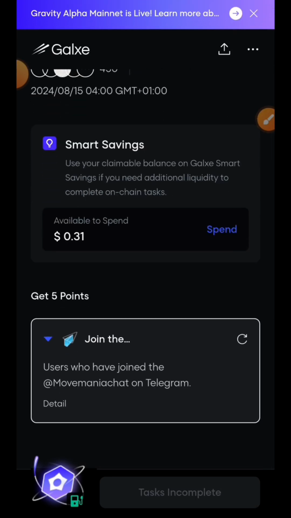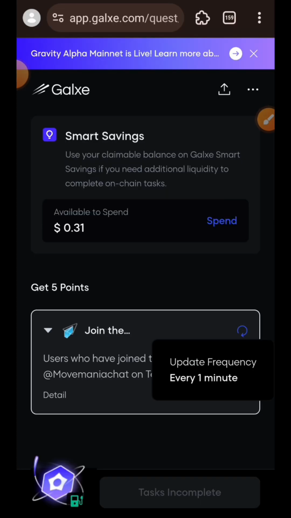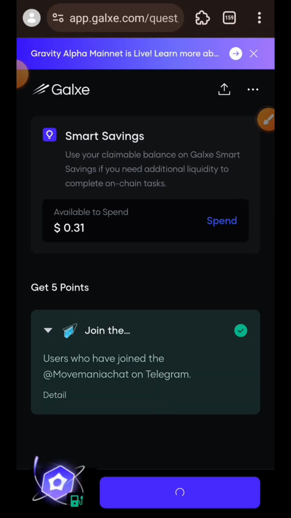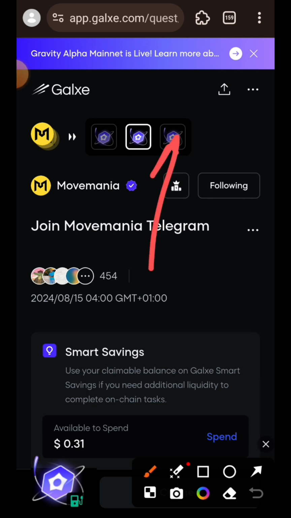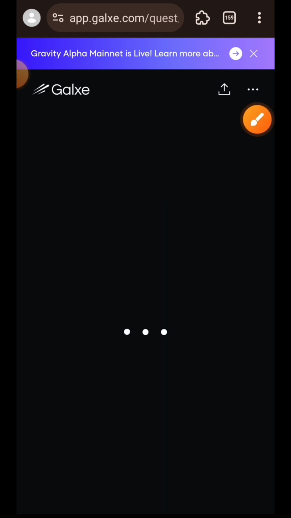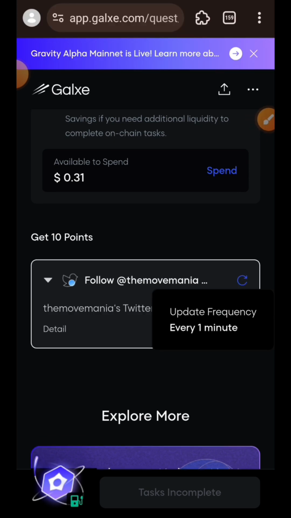Join Move Mania Telegram. I'll proceed to the last task. Follow Move Mania on Twitter.